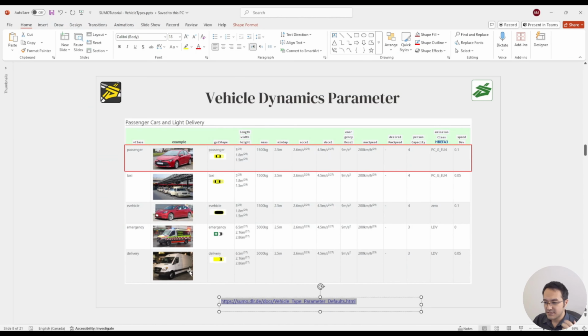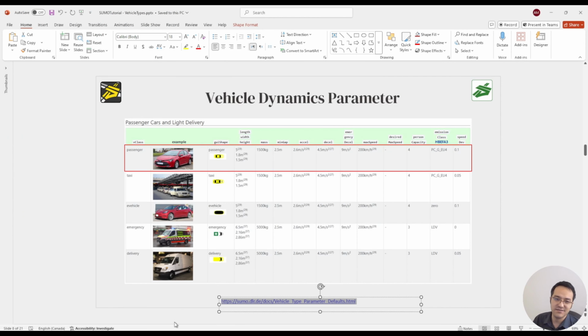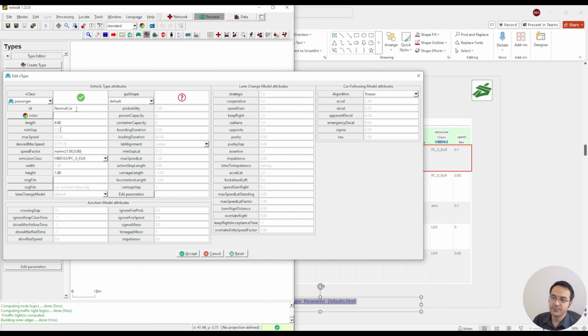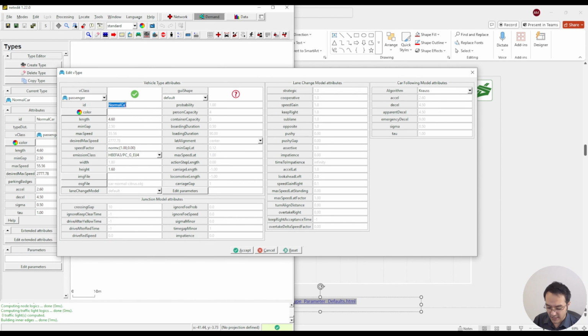If you are truly a researcher and want to do a very exact and accurate job, you can add that information here by searching, for example, the acceleration of the RAV4 or everything. I'm not going to do it because that's fine. We can just skip some of the parts and put these as normal. These are mainly based on the default values. So I can say this is, for example, RAV4 instead of normal car.